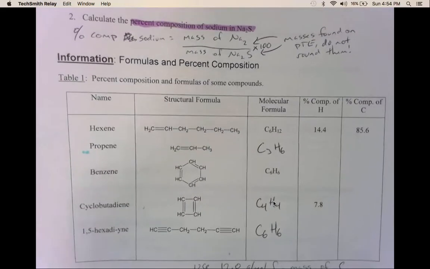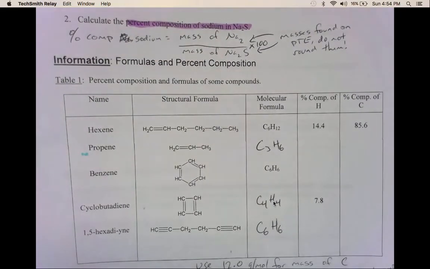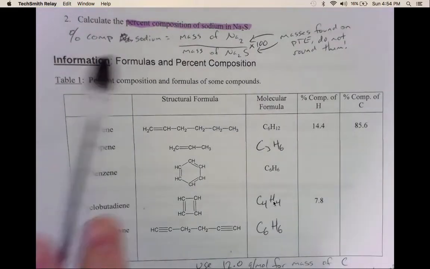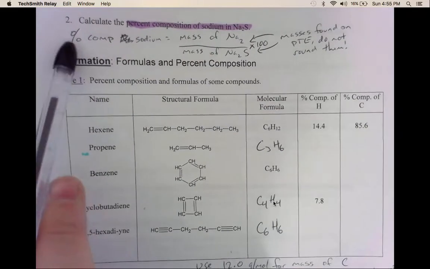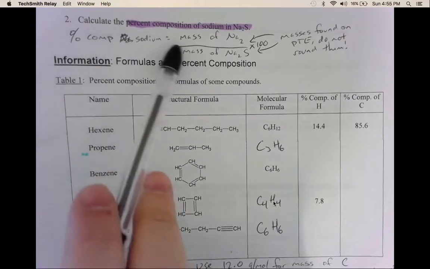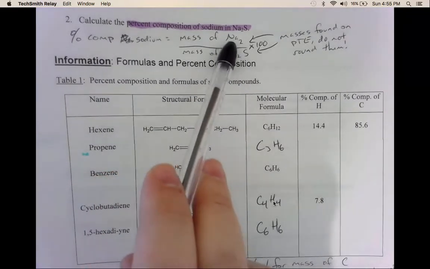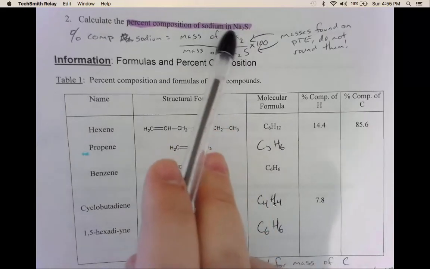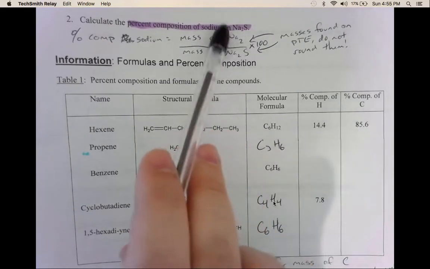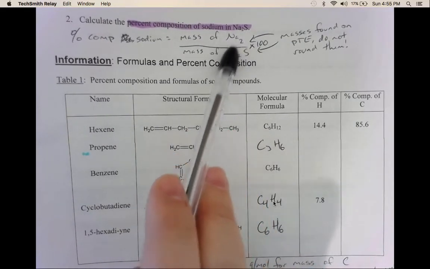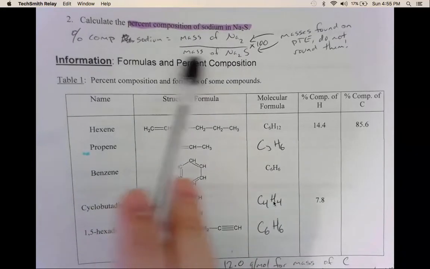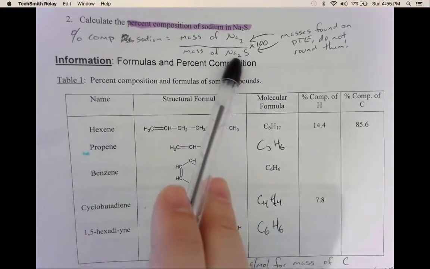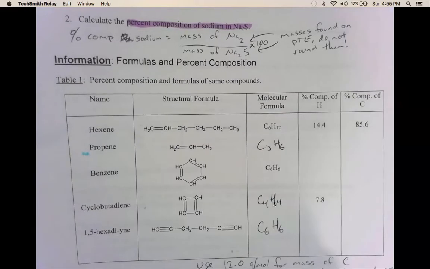Next, what I want you to try to do, in question 2, is solve for the percent composition. I did set up the formula for us. So remember, the percent composition of sodium will equal the mass of sodium. The formula for sodium sulfide is Na2S, so you have to do 2 sodiums. Then on the bottom is the mass of the compound, Na2S. Remember, we multiply all that by 100.